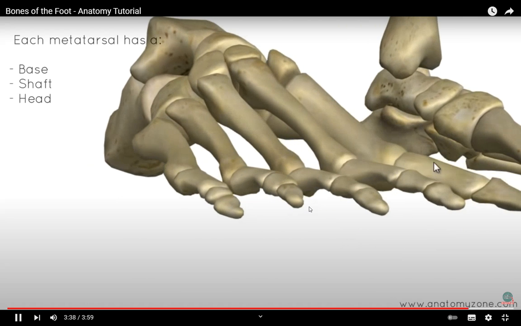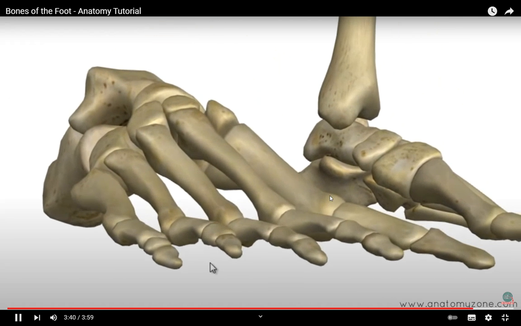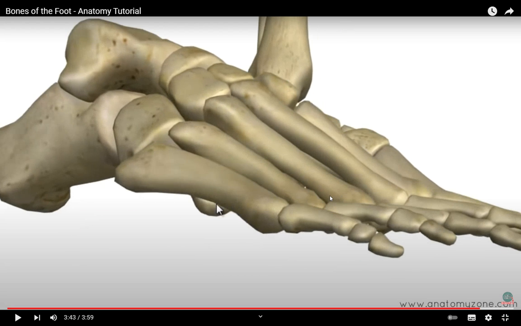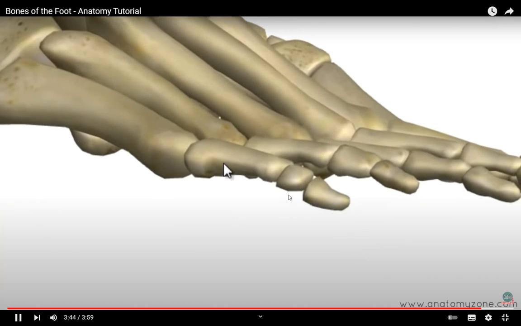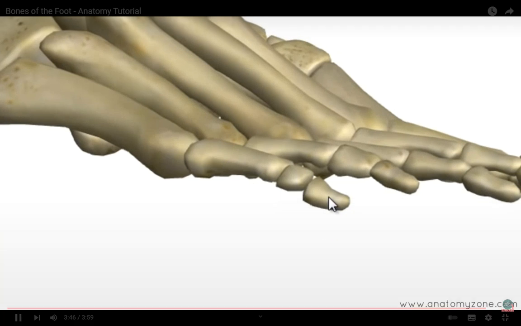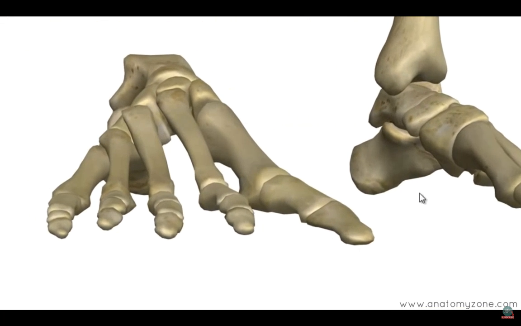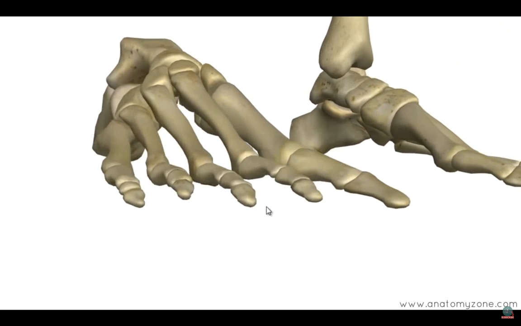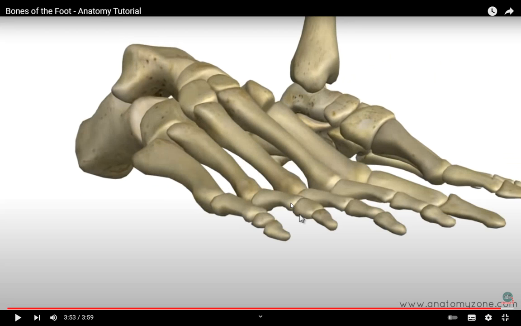And then even more distally, you've got the phalanges. So the phalanges consist of 3 bones. 更远端就是趾骨，由3块骨头构成。We've got a proximal, a middle, and a distal phalanx, except for the great toe, which just has a proximal and distal phalanx.